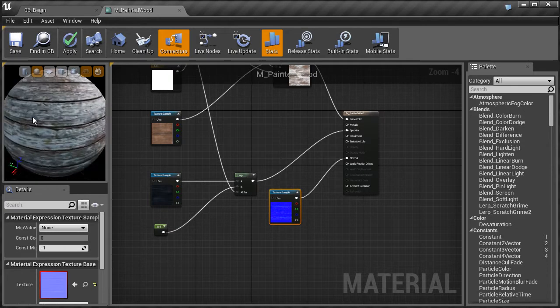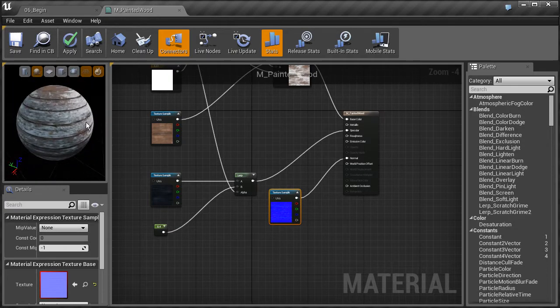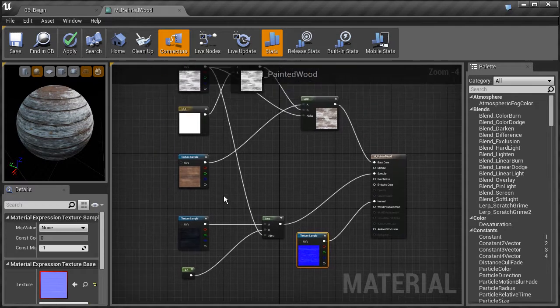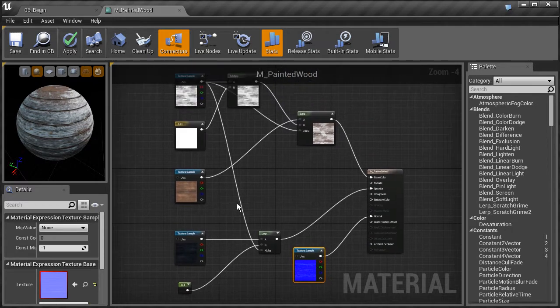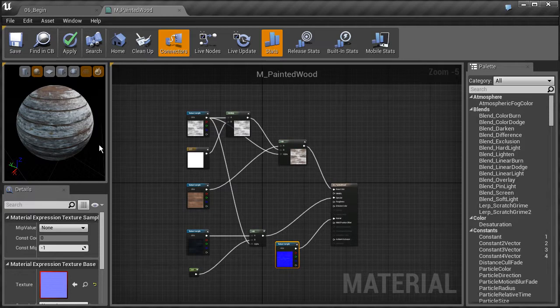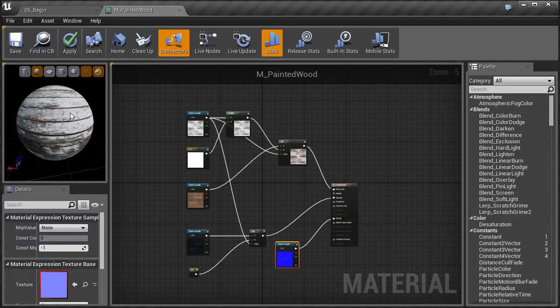Now what I want to do is make sure that this material can actually be instanced. You might be wondering, what is an instance? What does that mean? There may be cases where I don't want the painted wood to be this white paint. Let's say we want it to be a green paint or blue or even red, whatever color you like. What I can do is create parameters on a material, and then expose those and have the ability to make instanced materials.